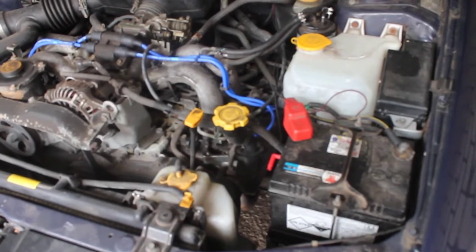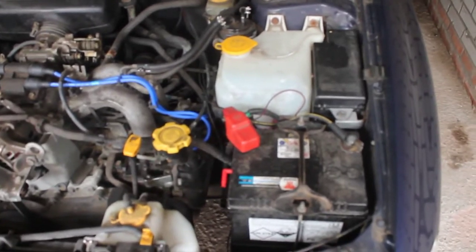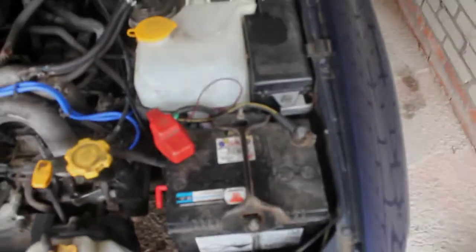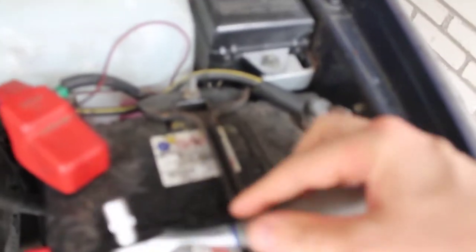The first thing you're going to want to do is open the hood. For those of you that have an airbag, I highly advise you to unplug one of the negative or positive terminals on the battery. If you have one of those older cars that don't have an airbag, just focus on the fuse box and take out the fuse that correlates with the air horn. Just to be safe, put a towel or paper in between so you won't get any connection.